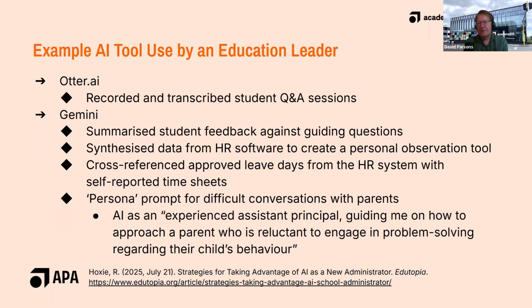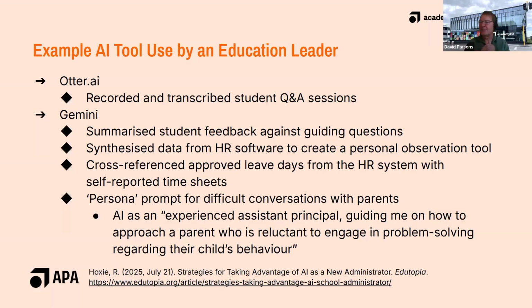Now, the thing that several of you came up with, I want this and this to work together, and they don't. This example, they used it to synthesize data from HR software to create a personal observation tool and cross-reference approved leave days from the HR system with self-reported timesheets. Exactly that. I've got these two things. I constantly have to look at them both and manually think about two things. AI does that for me.